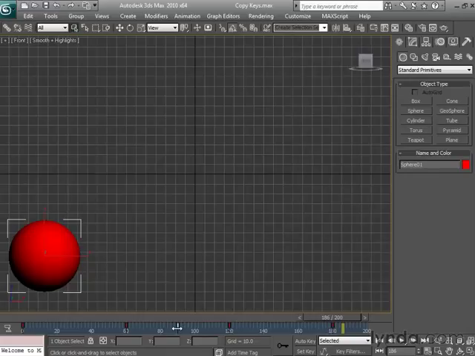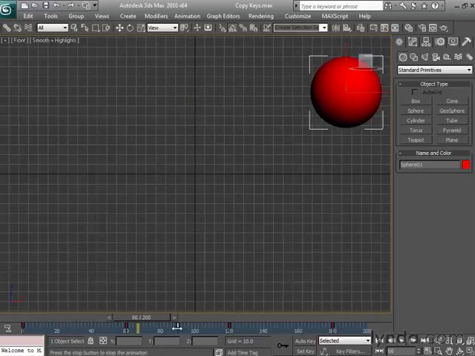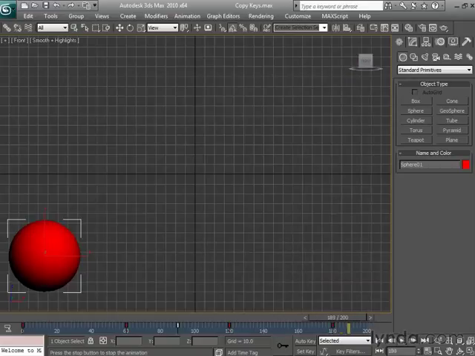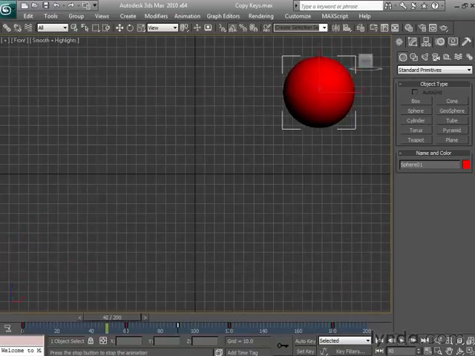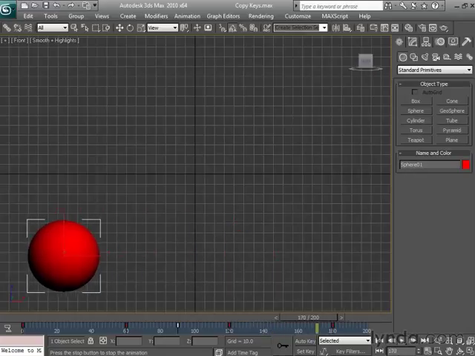Think about this. We have 2 locations on the timeline where we have stored information with that ball being in the upper right-hand corner. One of those at frame 60, the other being at frame 90. Let's play this thing back and see how things look. So check that out. When the ball hits the upper right corner, it now stays locked into that position for 1 second in time.